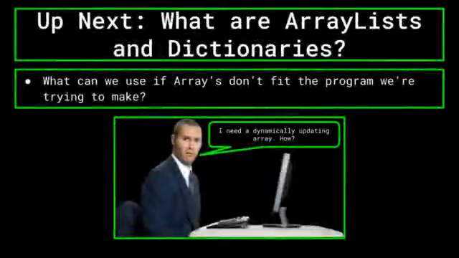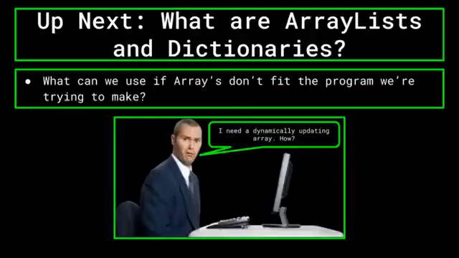Now, I'd like to switch gears a little bit and continue our discussion from earlier on arrays. Arrays, while useful, aren't the only way to store and manipulate information. In fact, there are a multitude of different ways to store data in computer science, including linked lists, stacks, queues, maps, trees, and many others too. Right now, though, I'd like to talk about two cool, wacky, and zany ways to store data that we haven't previously covered: array lists and dictionaries. But before we get into those, let's get a little review and reinforcement of arrays.